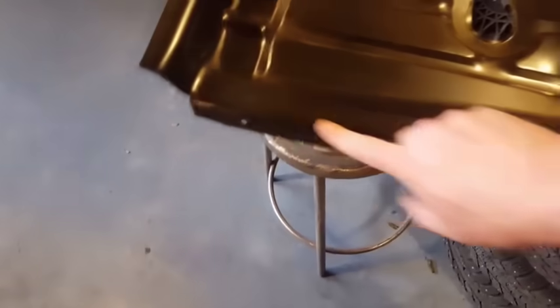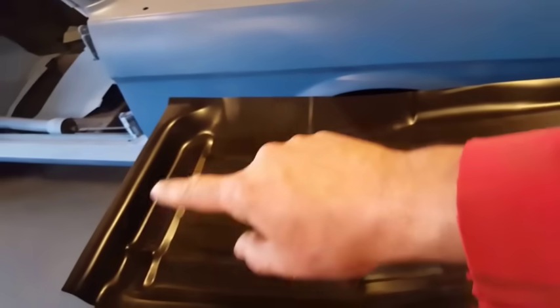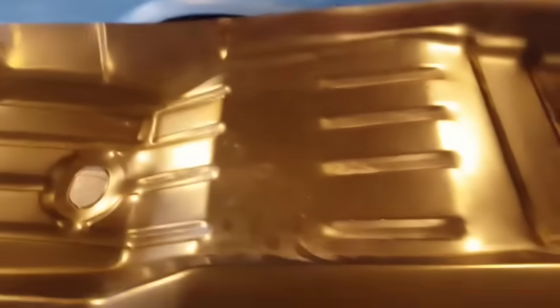I'm going to join the spot welds back to where they were on the sides and along here. And up here, we're going to butt weld it along this edge and along the back here. We have a couple of cross members in the car that we got to deal with. One was right here and one was right here. We're going to remove all the panels from them on top, right here and here, and leave them in the car.